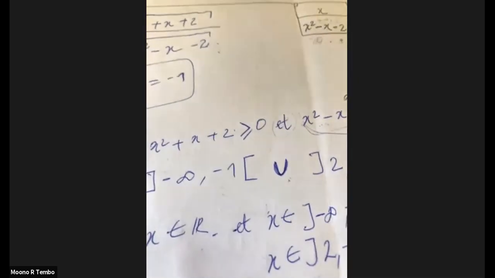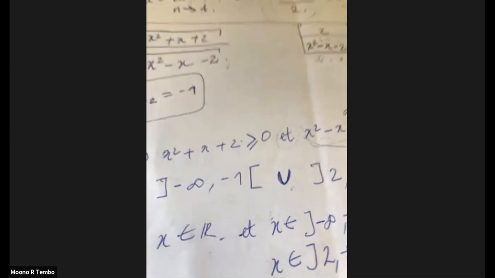Let me just move. Okay. So what happens is, after we found our signs, we did the table as usual and found our table there. So the only equation here we're going to consider is your denominator. You already know the values x1 and x2: x1 is 2, x2 is negative 1.